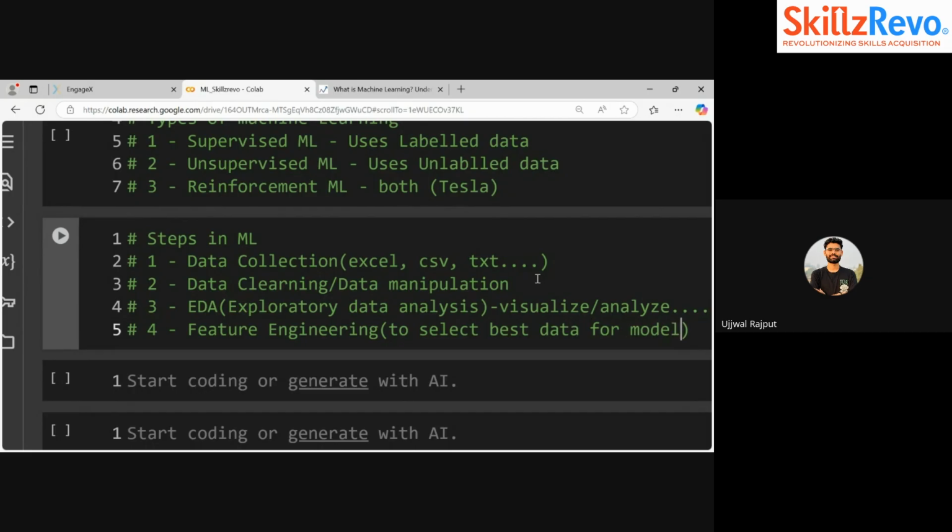In machine learning, there are multiple models. Supervised has multiple models, and unsupervised has multiple models. Which data is best for the model?